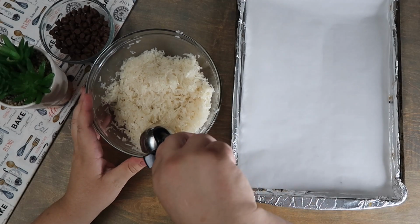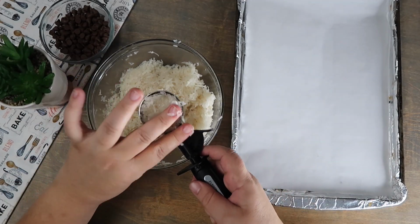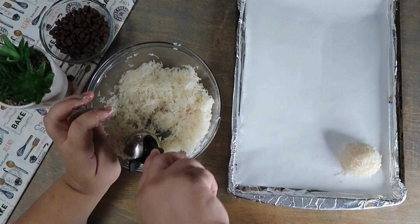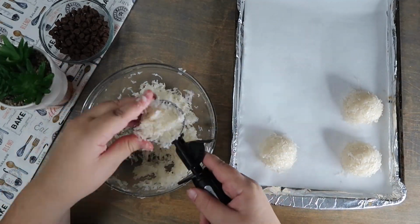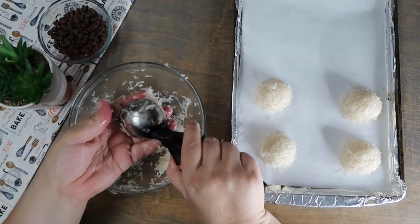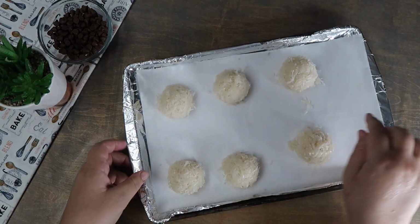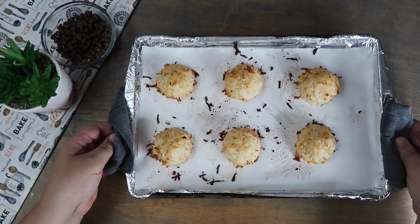Use an ice cream scoop to scoop some of this mixture into a ball and place it on a baking sheet. Bake this in the oven at 325 degrees Fahrenheit for 25 minutes. Let cool completely.